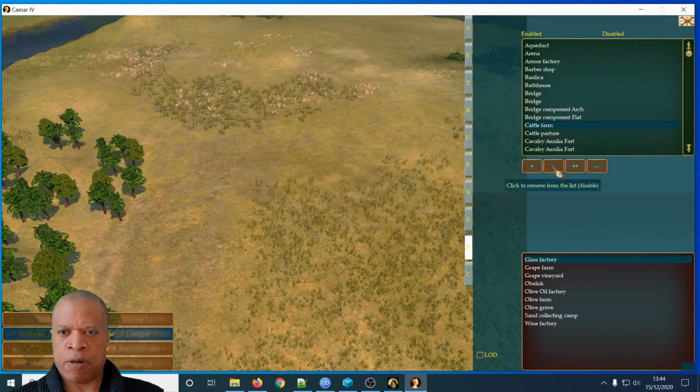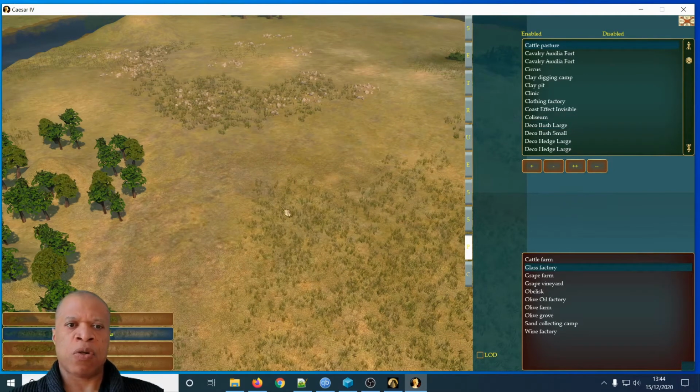You select cattle farms, hit remove, and they'll no longer be able to produce any meat in this level. So if they need meat, they'll have to import it. Obviously, you'll need to set that up as one of the things that you buy from one of the other cities. So these things are not produced in my city.